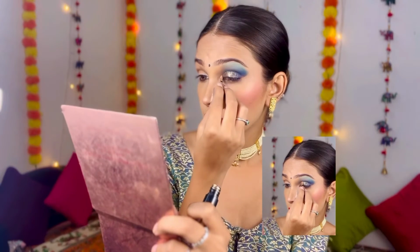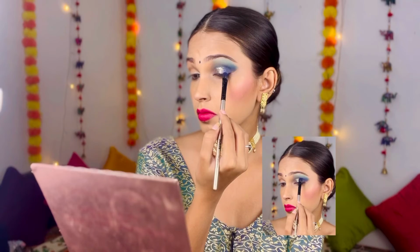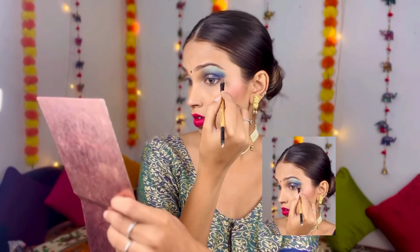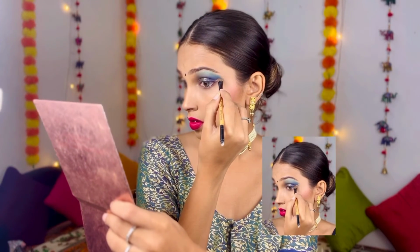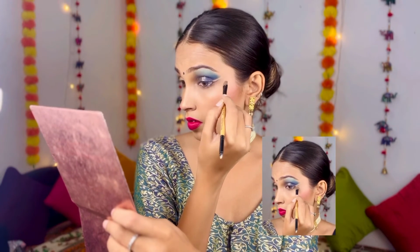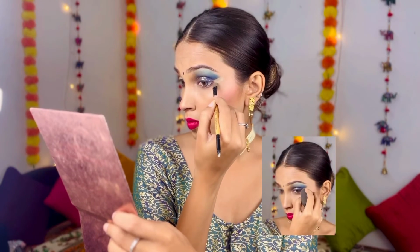Firstly, apply the base eyeshadow same as the color of your outfit, and then apply a shimmery shade around your brow bones, and then start applying your liquid glittery eyeshadow all over your lids. Just make sure that you apply your liquid glittery eyeshadow rather than using the loose ones, as the liquid one is quite easy to apply and you can get the look in just a few minutes.